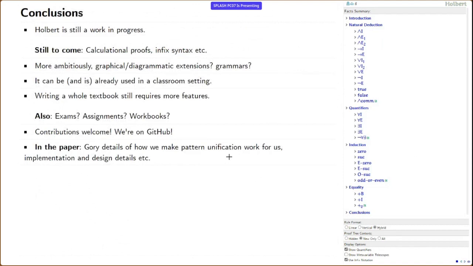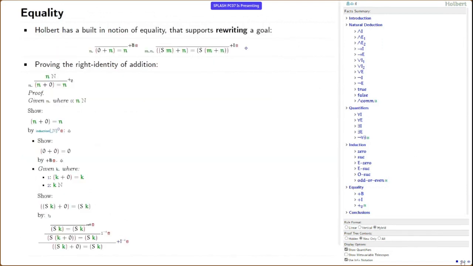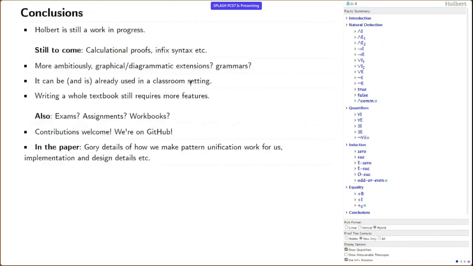However, I should have mentioned, there's a slight ugliness here. If I look at the syntax of this rule, for example, all of this is prefix notation. We will fix this. This is in progress as well. So calculational proofs and infix syntax are the very next things on the agenda, but we also want to do things like, let's say you were doing a proof about an automaton. You could just draw the diagram of the automaton and it would have an understanding of what that was.